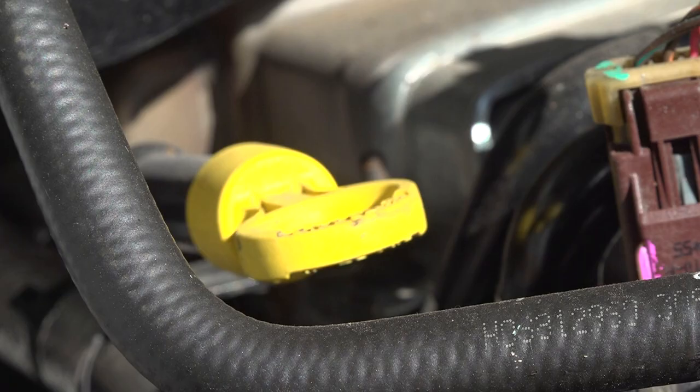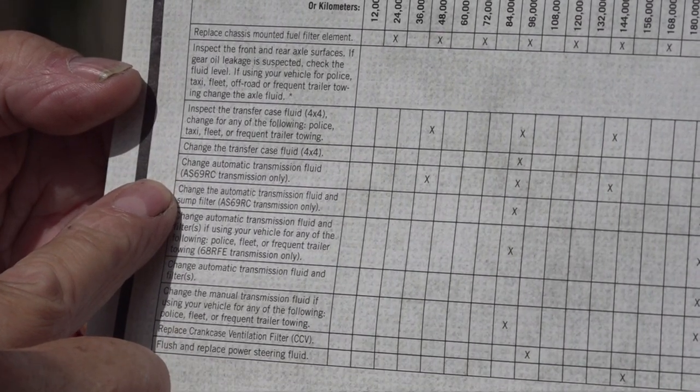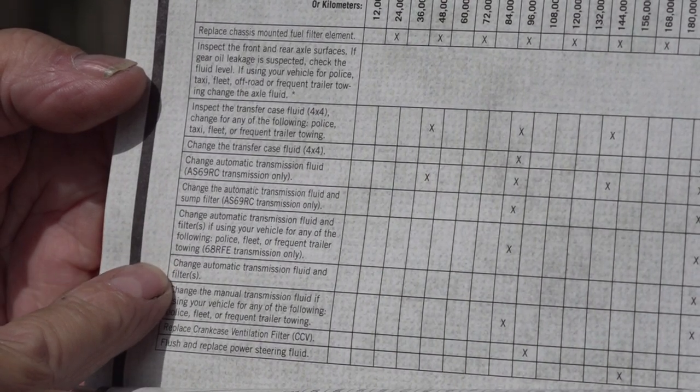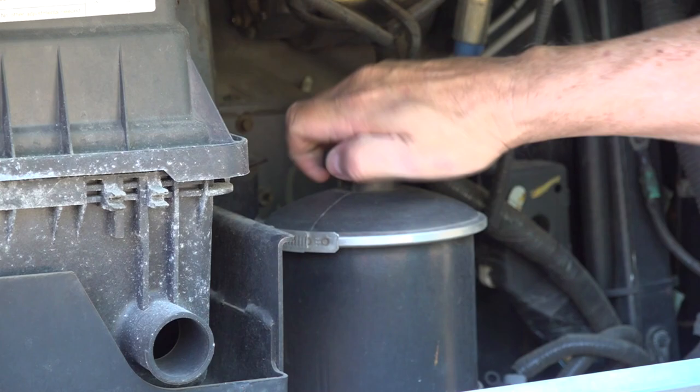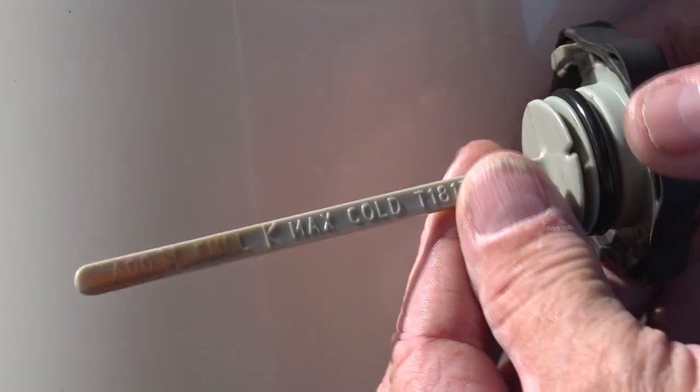Most people don't consider the transmission as needing the fluid replaced like engine oil. The transmission has service intervals too, and if you are towing heavy loads, it's extremely important to follow the maintenance intervals.